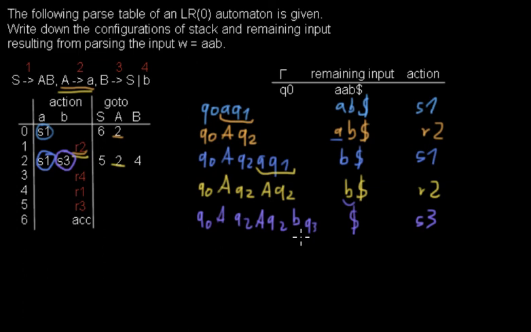Now we are in state Q3. In Q3 I can do a reduce step with rule number 4, which is B expands to the terminal B. That means now I can replace this part by my non-terminal B. The rest stays the same. I'm getting my non-terminal B and I have to look which state I have to write down here. So in Q2 with a B I get Q4.